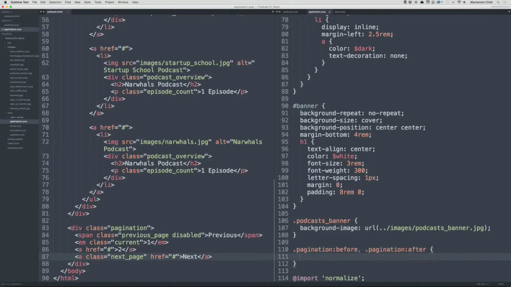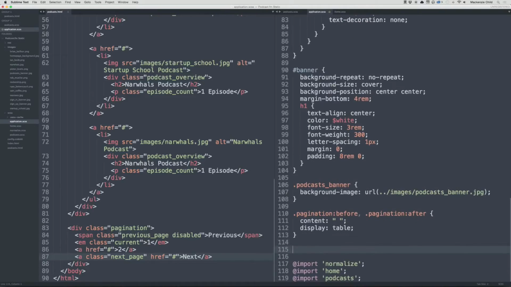We're going to do a quick clear fix. We'll do content space and then display of table, and then .pagination:after, let's do clear both.